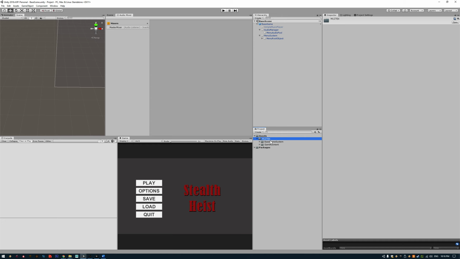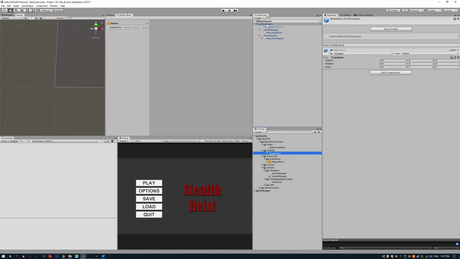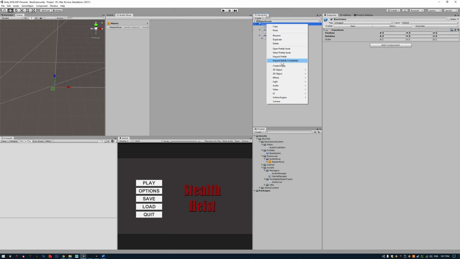So MUZTEK's just this set of technologies for building this stuff, and I'm hoping to update this and maybe tweak it based on things I learn when I go to make my new game that I'm getting started on. But I've got the base game systems with stuff like an audio mixer in it, this base game prefab, which you could actually unpack if you wanted, and then you can pull it apart or do what you want with it.